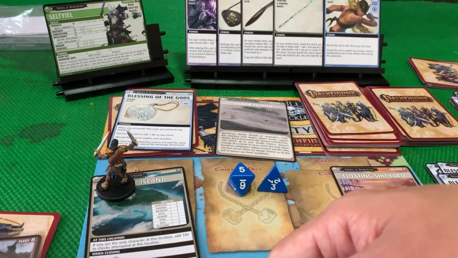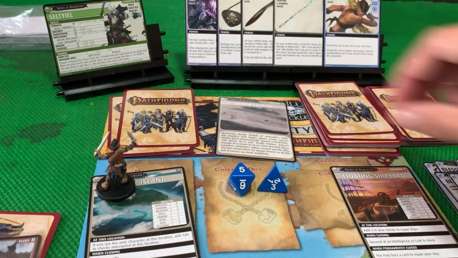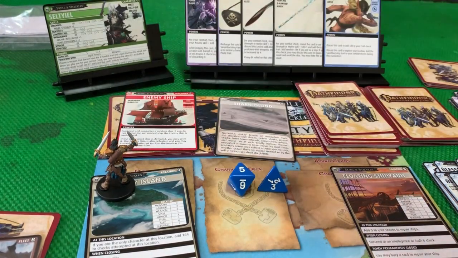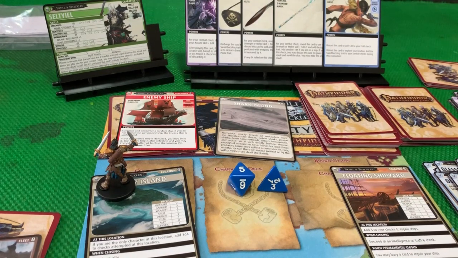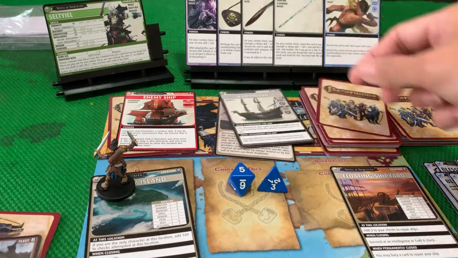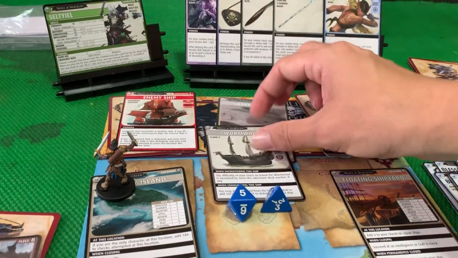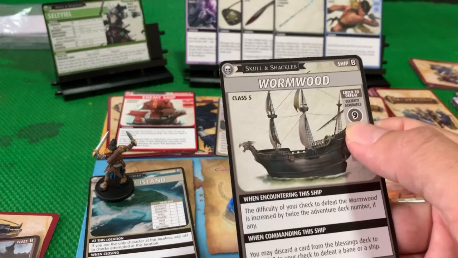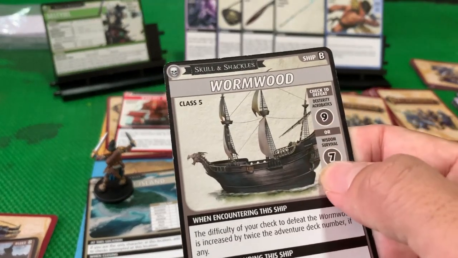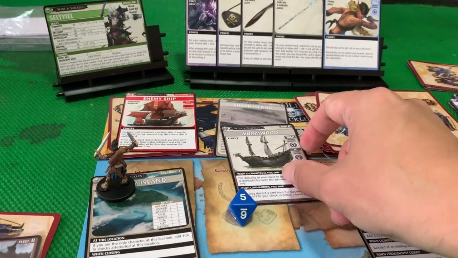Blessing of the God. Acquire it automatically. And then I'm going to spend it to explore again. There we go, parachute. The parachute says, summon and encounter a random ship. Let's do that. I'm just going to pick randomly. Okay, so the Wormwood. So dexterity 9, wisdom survival of 7.